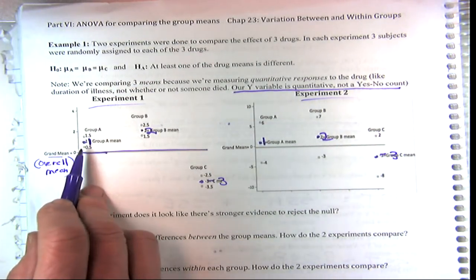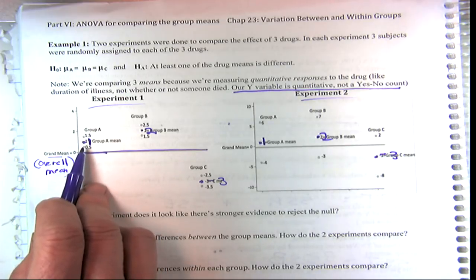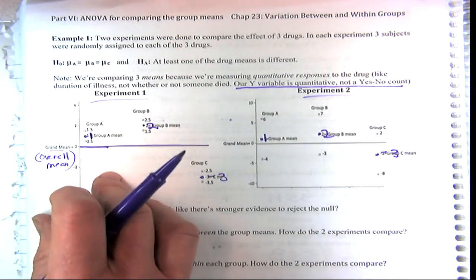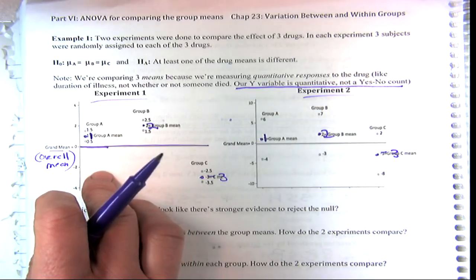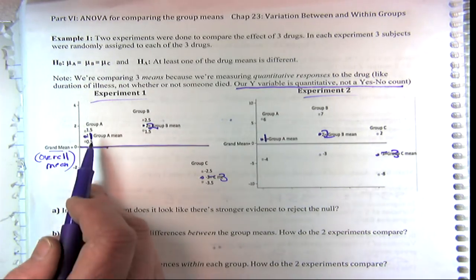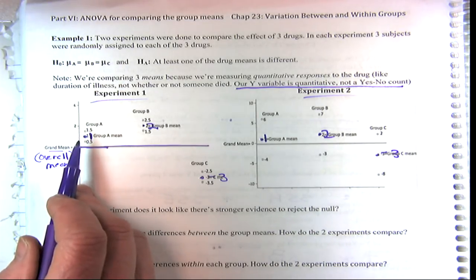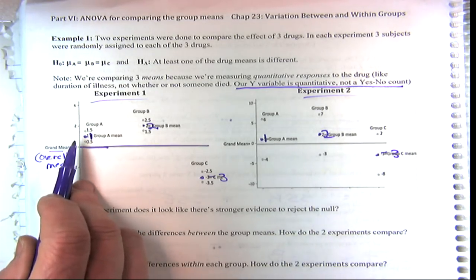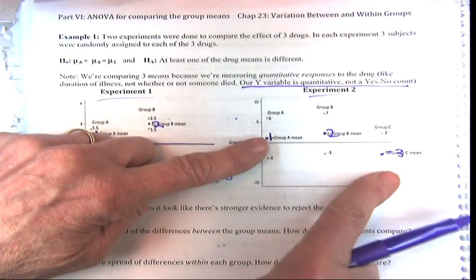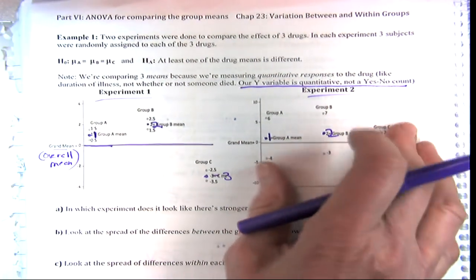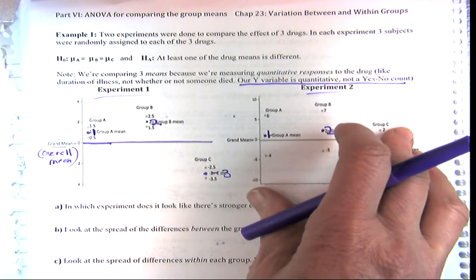But anyway, what if every single person who took this drug had the same response, and these people are really spread out, each one of them? Don't you think this gives you more evidence? Take it to the extreme, that there's no within group variation. So if you take this drug, everybody gets exactly the same response. And here, even though they might have the same means, let's say the spread was enormous. Wouldn't you think you don't really have evidence here that the drugs are different? Does that make sense? Nod if it does.